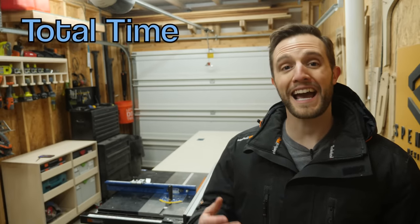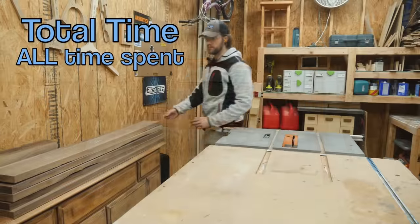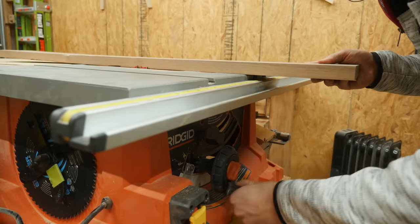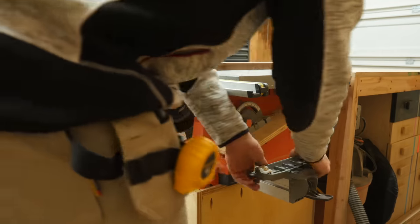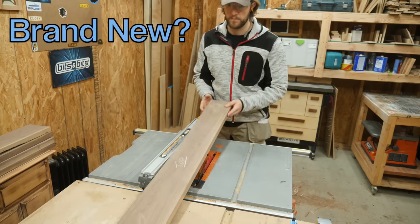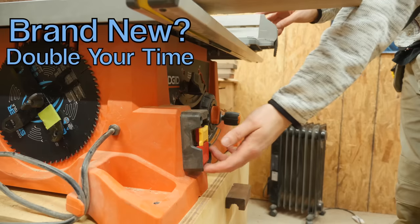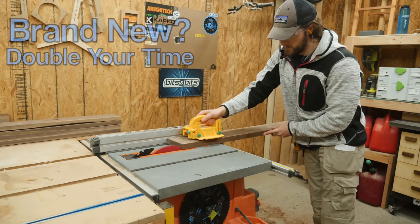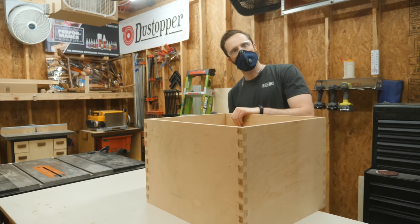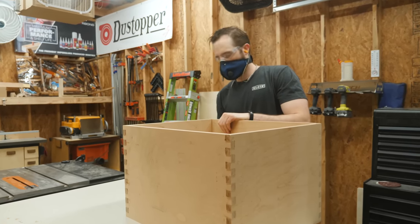The very first thing that you need to know is how long the project's going to take. If a client asks you to build a coffee table, count all of the hours that would go into making it and come up with a reasonable estimation. One word of advice, especially when you're getting started out, is that however long you think the project's going to take, it's going to take longer. If you are brand new to building stuff and you think that you can build a coffee table in about 10 hours, go ahead and double it to 20 hours. Think of tasks like sanding, finishing, driving to the lumberyard, and everything else that goes into the project — those hours add up fast. All of those small tasks cost you your time and you want to get paid for that.